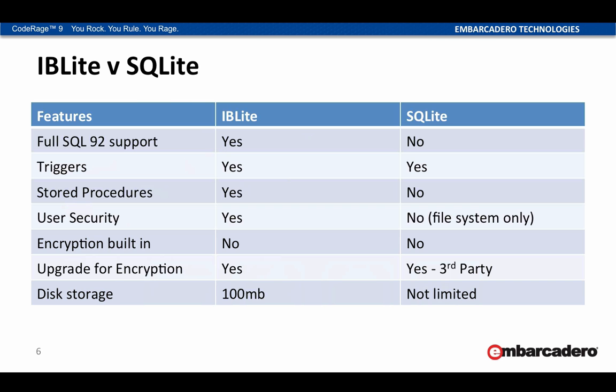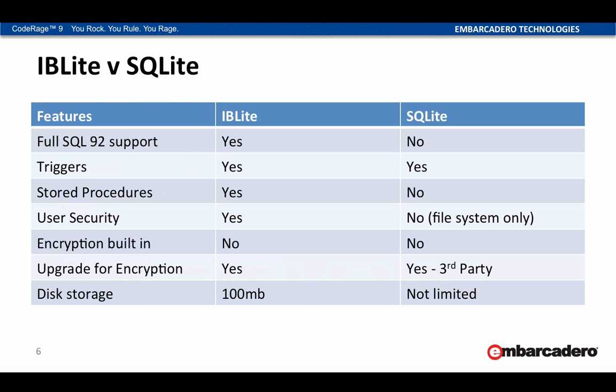Now, encryption is not built into IBLite or SQLite out of the box. There are, however, upgradable options that you can get. Obviously with IBLite, that's purchasing Interface to Go licenses. With SQLite, you need to purchase third-party libraries to run with your database engine. And obviously, if they only support some platforms but not all of the platforms, then you may end up with cross-platform compatibility issues with SQLite that you don't have with IBLite.